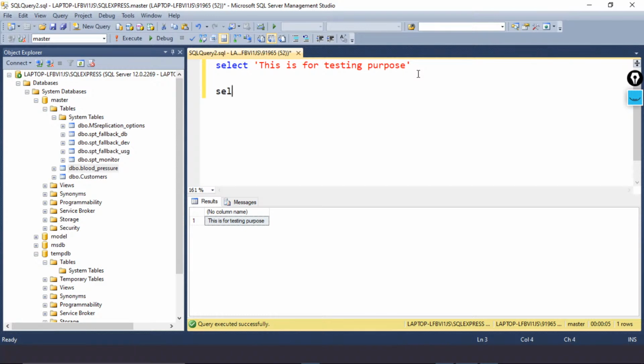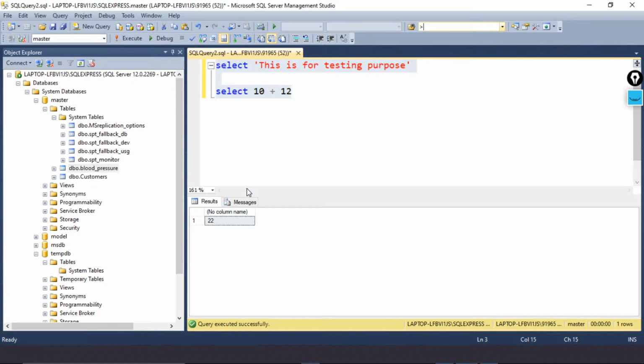Now I will ask the machine to perform an addition, 10 plus 12. In this case it generates an output which is 22 by performing an operation. Here we have used an expression and asked the machine to perform an operation. In the earlier case we just used a string and asked the machine to generate the output out of it. So basically select statement generally works as a print statement. It focuses primarily on generating output from a given selection. That is what a select statement does.